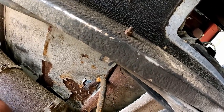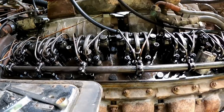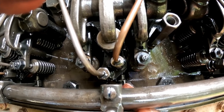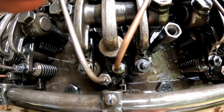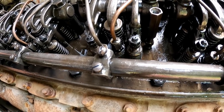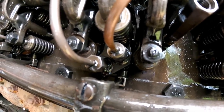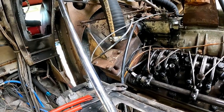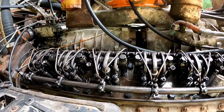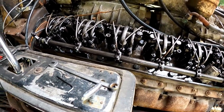So let me just show you something. We're going to lock this in full fuel like that. And now I'll take a look at this. It even moves in and out a little bit. We're nowhere near full fuel on that one, on this side of the engine. Nowhere near, you can see it. Wild. So this is totally wrong. I just thought I'd show you that before we got started, but I've got to find a spot for the camera yet. So that's what I'm going to do next, and then we'll get you squared away.